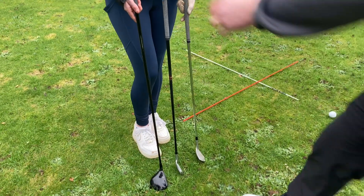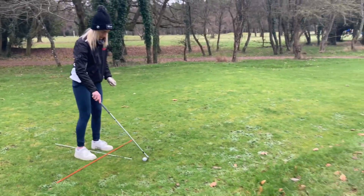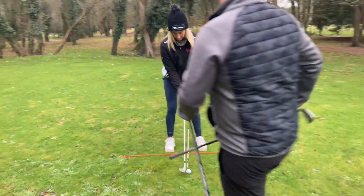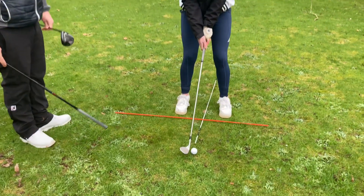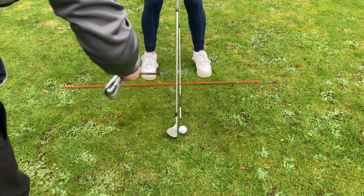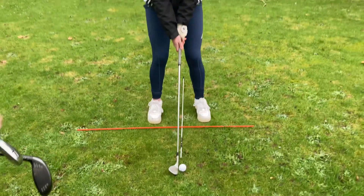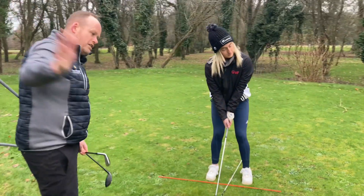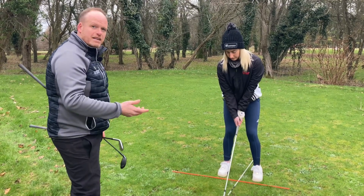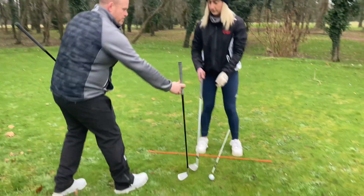Izzy, could you set up to the ball with your sand wedge? If you look directly on there, when using a short club - a sand wedge, pitching wedge, or nine iron - we're looking to position the ball pretty much in the center, just slightly left of center in the stance. The importance of that is the club can come down onto the ball, you can take a little divot after the ball, and achieve some backspin so when the ball lands on the green it will sit down and stop quickly.